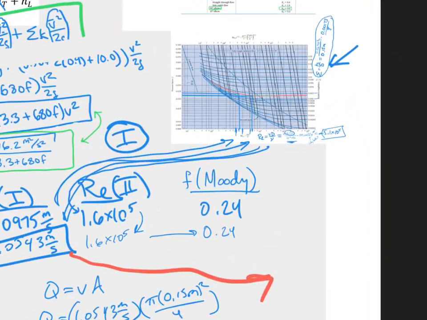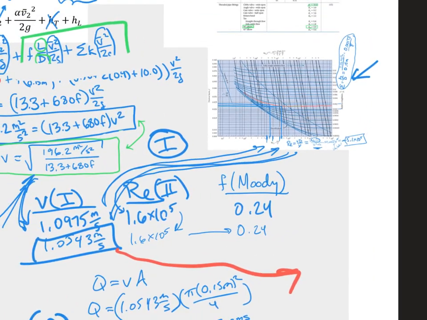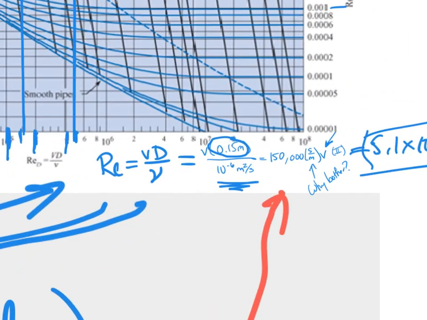Okay, so we're going to check to see if it's turbulent. Again, this is nice because we can use our equation right over there, R equals VD over nu. Okay, so we can just use that little equation. Okay, so I'm going to zoom all the way in and let's go ahead and solve.